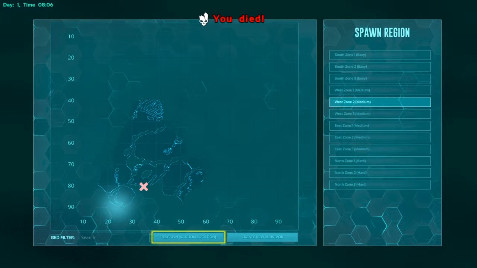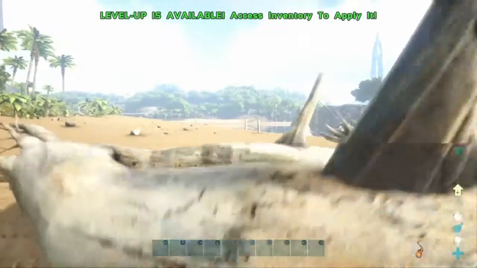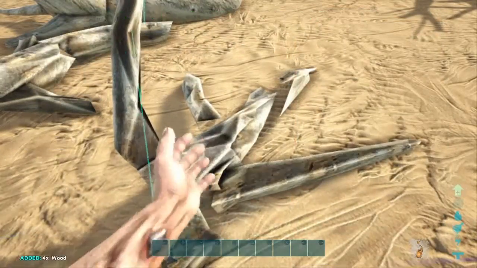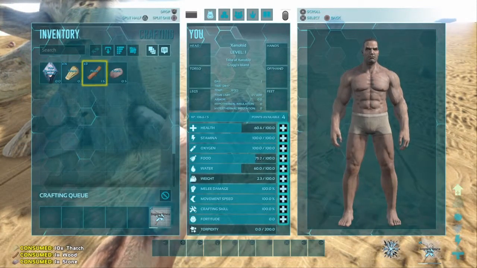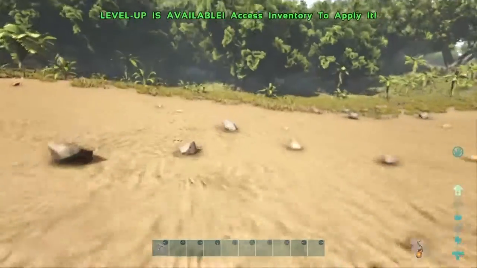We'll spawn West Zone 2. Let's go get some explorer notes. Let's go get some basic tools, actually. Punch this. Oh, we forgot to drop our skins. There we go. We need this pickaxe. Have it on our quick bar, and let's get on our journey.